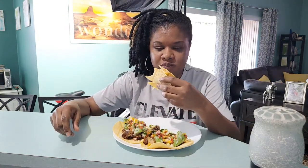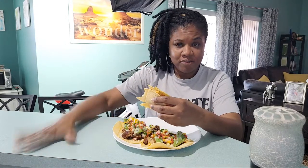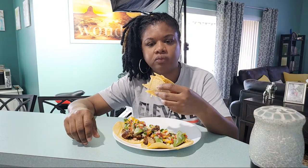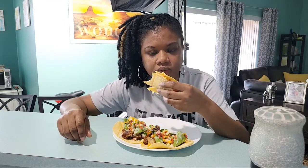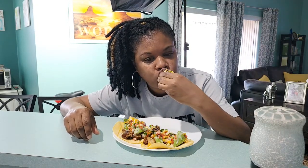How does the taco taste? With taco skins, you have to be careful that you don't overwarm the taco skin, because if you warm the taco skins too much, they get brittle. So normally most restaurants would give you two skins under one filling, just to keep it from getting brittle.